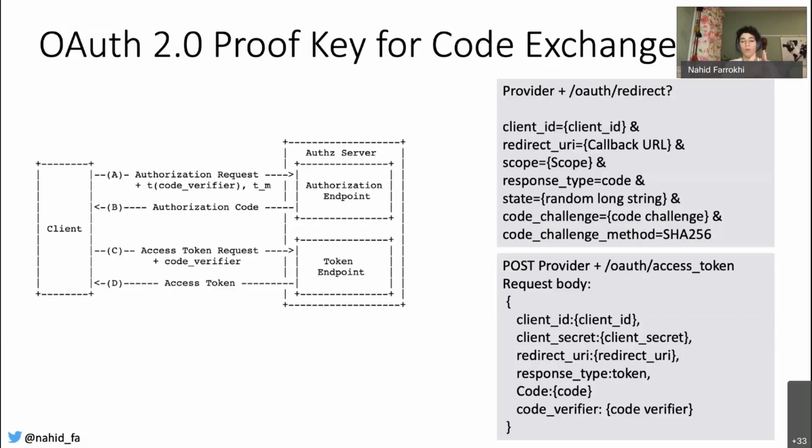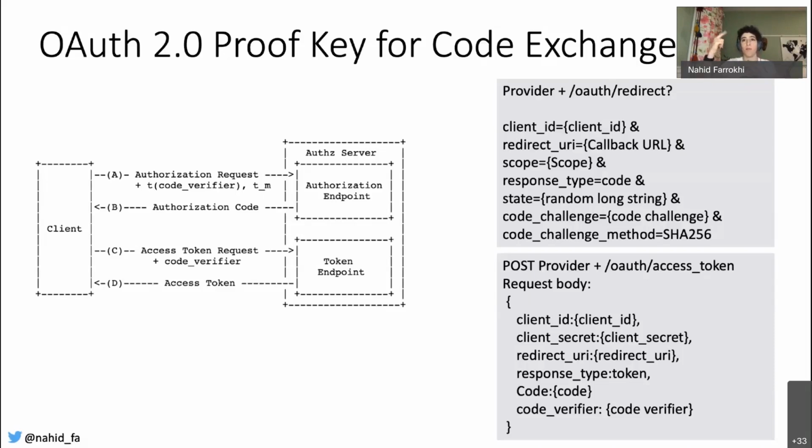So now when the client is asking to exchange for the access token, they're going to send the actual code verifier, right? The random string that they had, without hashing or encrypting or applying any cryptographic function on it. They would send the actual one. So in the first request, the challenge is sent, which is the modified code verifier, the hashed one. And in the second one, the actual code verifier is sent, which means the authorization server now has a chance to check, yes, this is the same one.